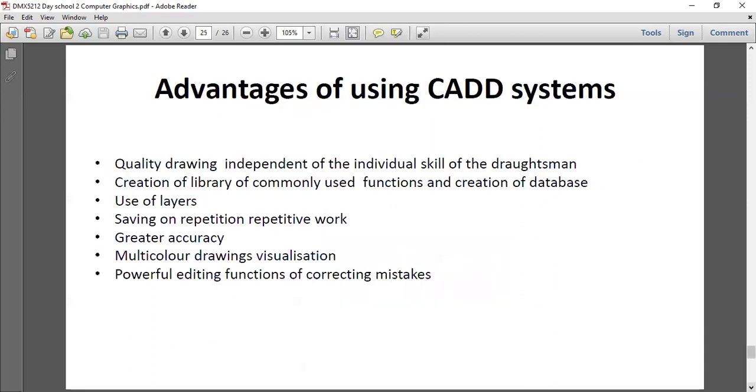So these are the advantages of using CAD systems. Actually, what I want to say is drawing quality is high because the computer does the work for you.